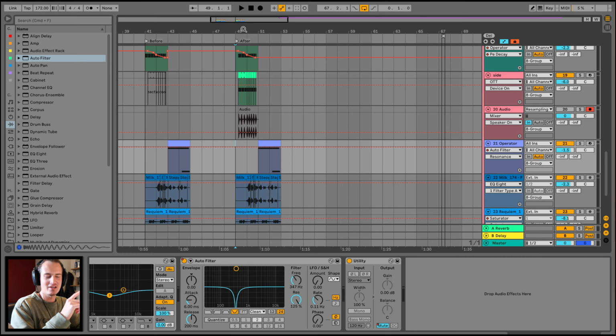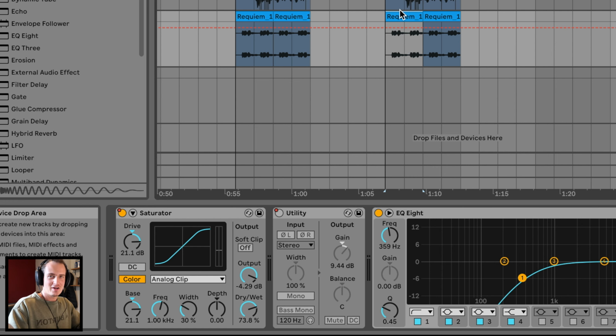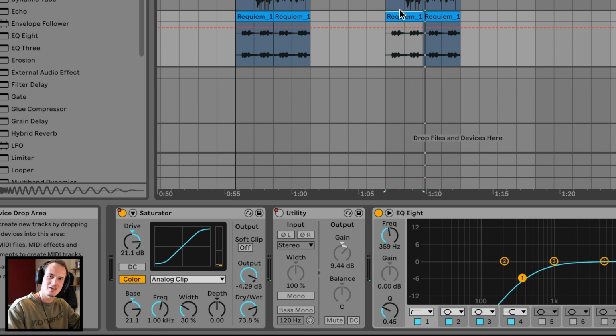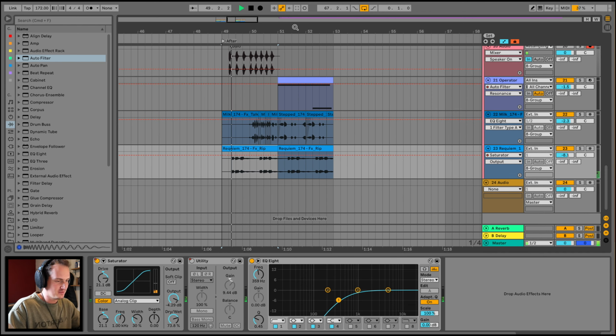And lastly, it's my 7th thing, you can absolutely cook a lead with distortion. If it's just sitting on top of the mix and the mix is kind of busy, you can really get away with throwing a lot of distortion at a particular element, such as this lead here. Already a little bit distorted, but I thought, you know what, turn up the saturation for this. It's not quite clipping, but you can hear it's very distorted. And over the mix. Don't overcook it too much, just learn to find the sweet spot.